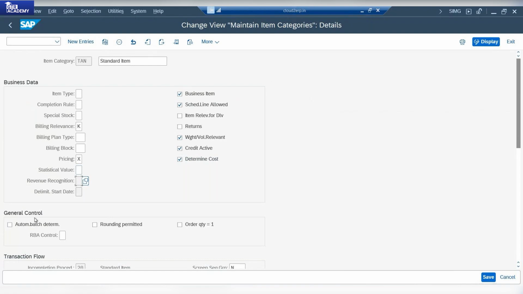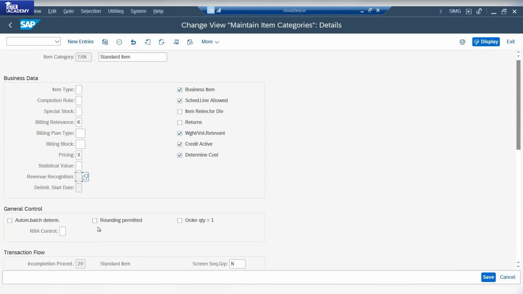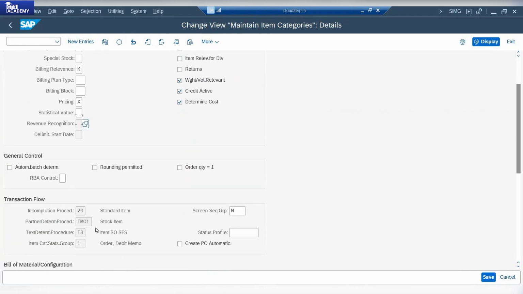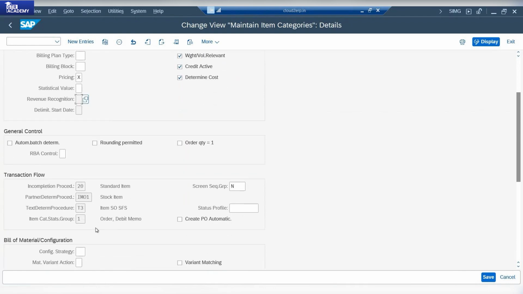Okay, then you have your other controls. Now if you are in FMCG, you will have batches. Now if you tick this, it does an automatic batch determination, right?